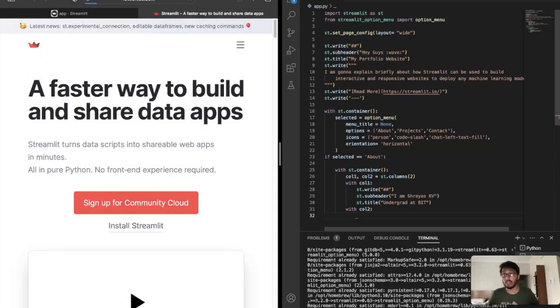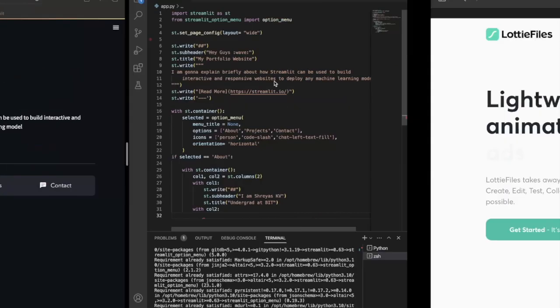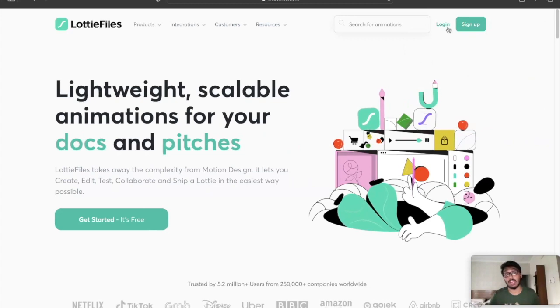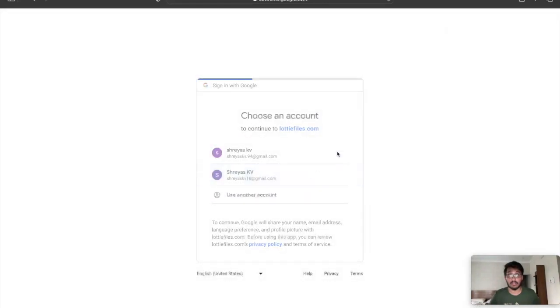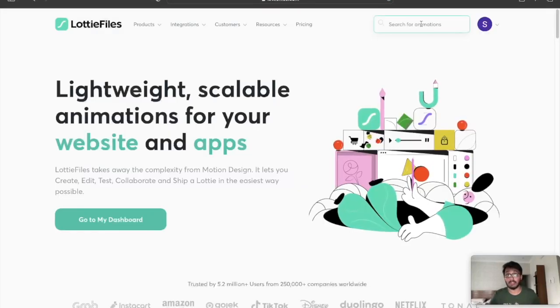Lottie files. So in this Lottie files, if you have not created an account, you need to create an account, then log in. You can access the animation files.